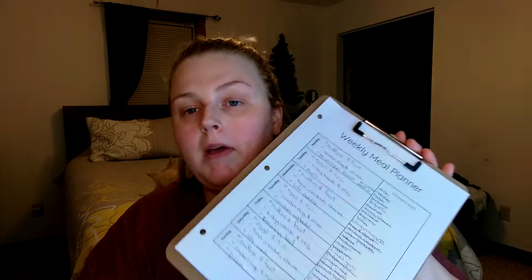Like, last week, I left this in the car, but I took this and an ink pen in with my coupons, so I didn't have to carry the whole big thing. And then I was able to track what I'm spending. Now, I'll probably get better and better at this as time goes on, and maybe I won't need to take this gigantic binder with me every time. But for now, this is something that is working for me.